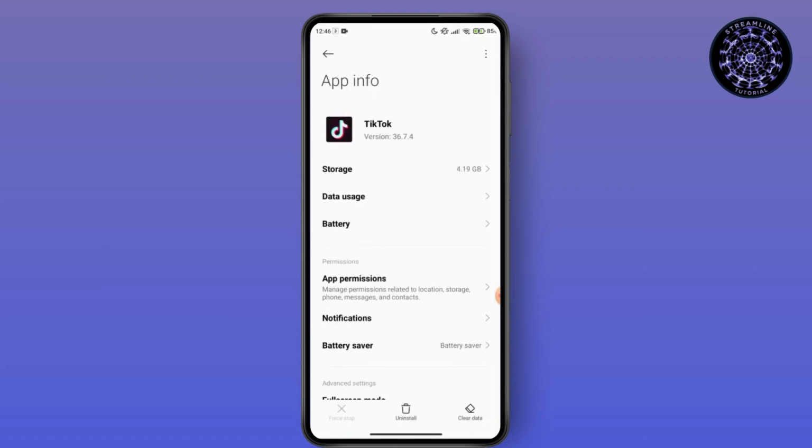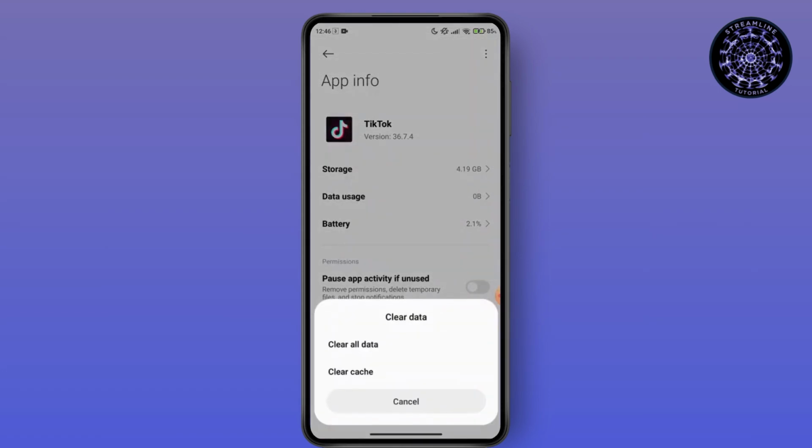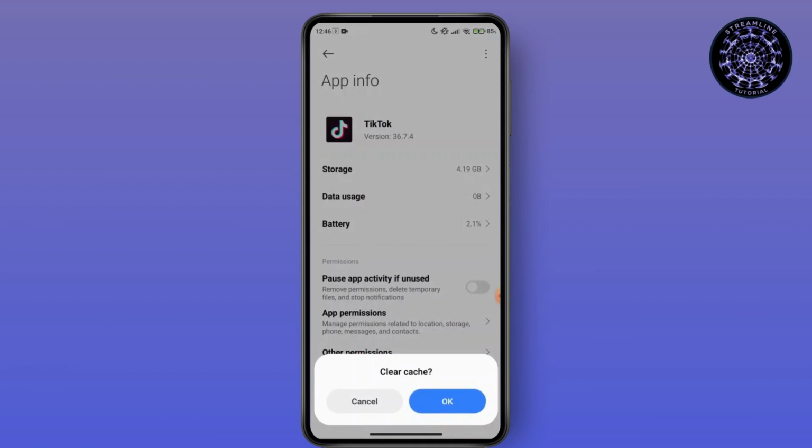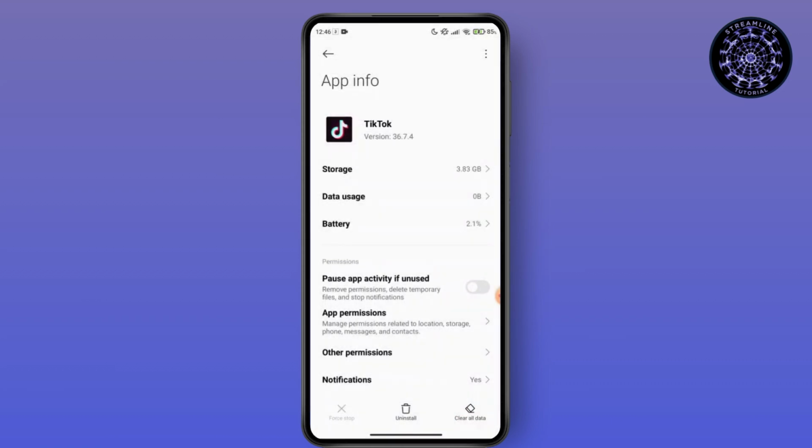After that, you can long press on your TikTok and go for the info icon. Once you are on the app info of your TikTok, you can go for the storage or clear data option according to your device, and tap on the clear tab. You might also want to clear data, which will also log you out from your TikTok. Clearing the cache helps you fix minor glitches on your TikTok.